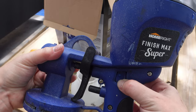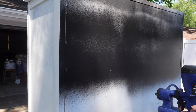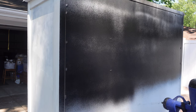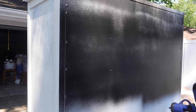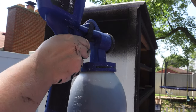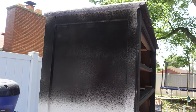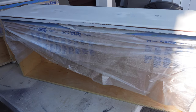This is that little dial I was talking about. I found that if you start from negative — which is zero — and go up about 10 to 12 notches, that's sort of perfect for me. It doesn't come out really fast. I always start at the back of my piece just to get a feel for how fast I should be going, how much is coming out, and then I'll feel confident moving to the sides, front, top, and drawer fronts. The mineral paint goes on so nice and smooth — it self-levels, and I don't even have to sand in between coats.